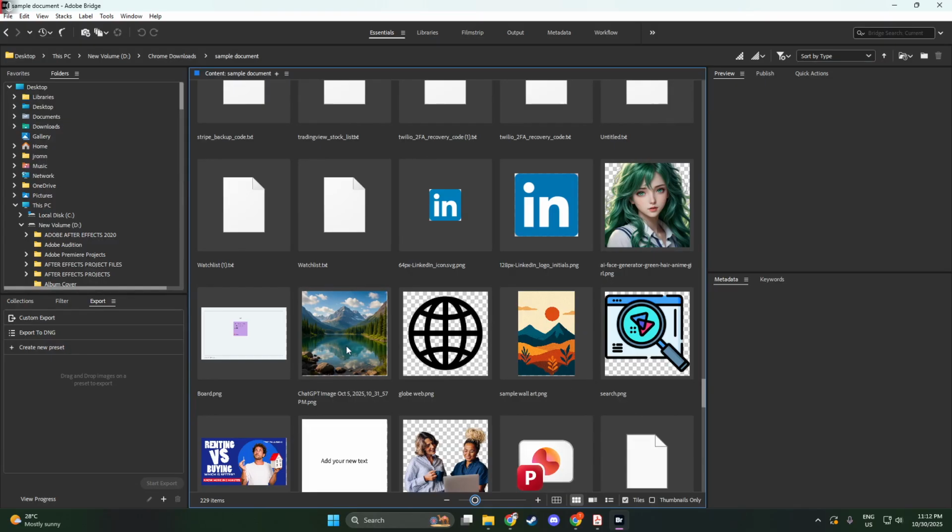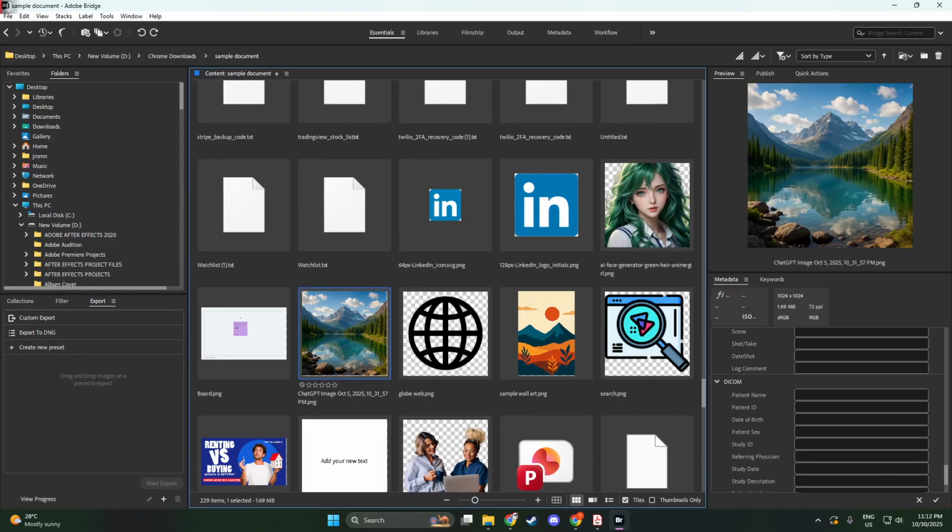This tool is such an effective feature in Adobe Bridge because it allows for quick, on-the-fly adjustments without needing any complex menu navigation or multiple clicks. Whether you're enlarging to focus on crucial details or minimizing to get a wider context, this slider keeps your workflow efficient and hassle-free. And there you have it, a simple yet powerful method to take control over how you view your media in Adobe Bridge.